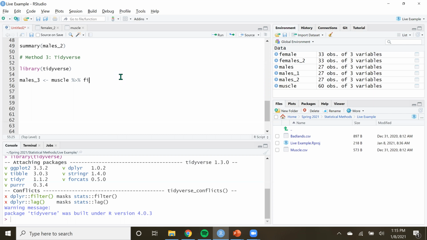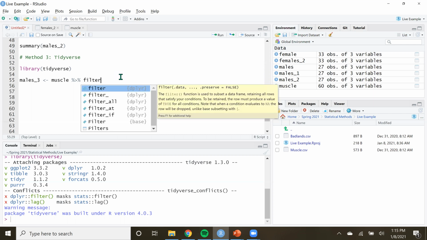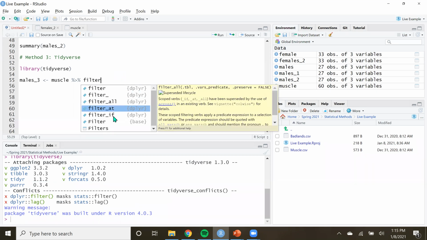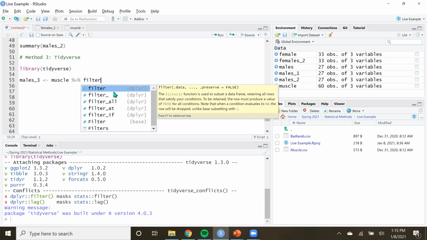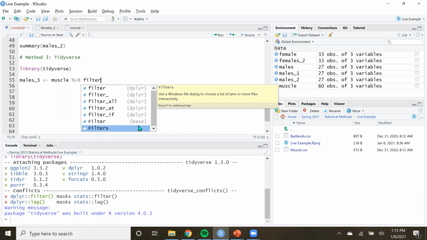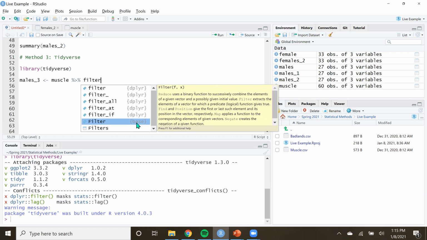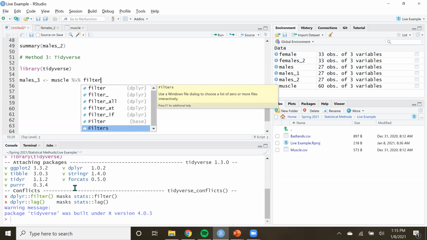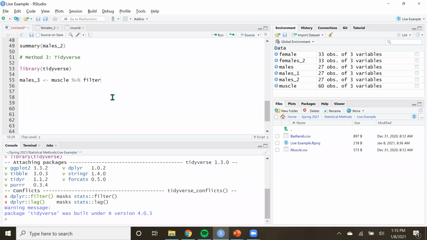Well, it turns out that there's just a function called filter. And check it out. We have a bunch of different things that are called filter or similar to filter. And look, this capital F Filter, I have no idea what this does. It looks like it does not do what we want it to do. Check it out. It says it's from base. That means it's a built-in function. And then all of these other ones are from dplyr. It's from this extra library that we loaded in. It makes life so much easier.